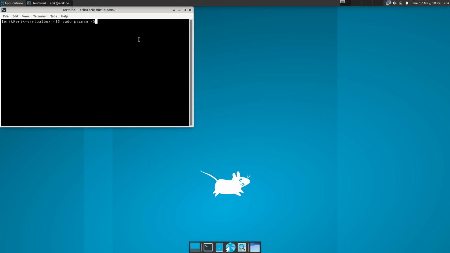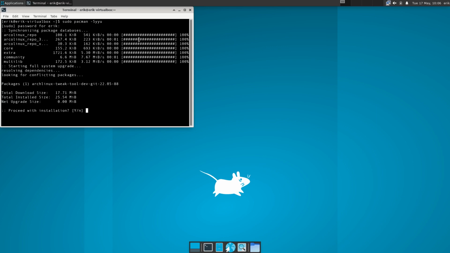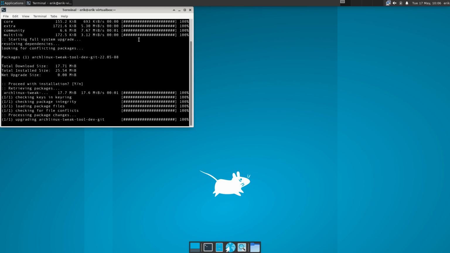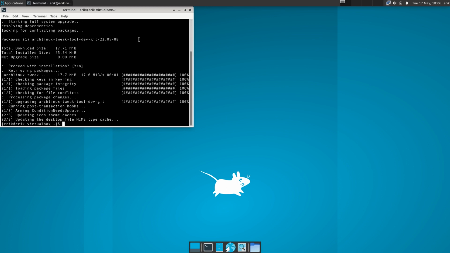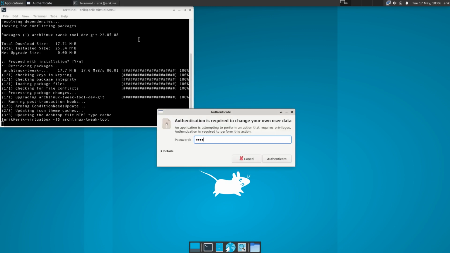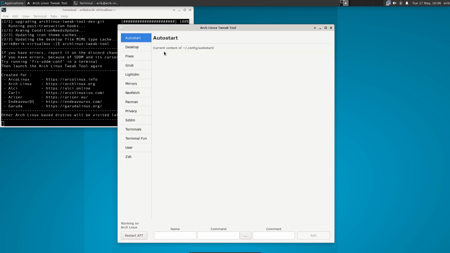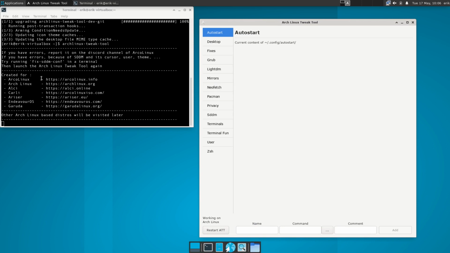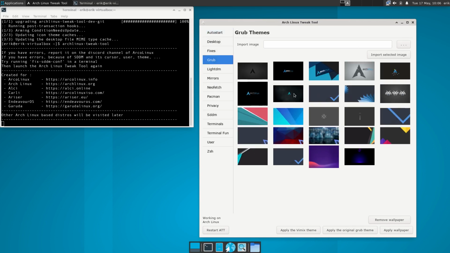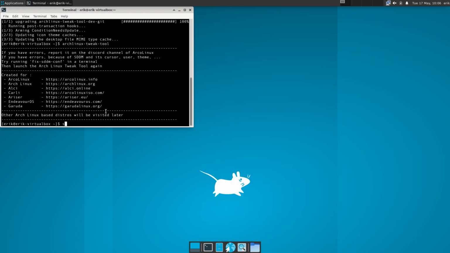Now I have already installed, I believe, in this particular version, the repos of ArcoLinux. So we have the app already there, and we boot it up. Check out the text that we have here, and then we go for Grub. It is already installed, so let's fake this a little bit.